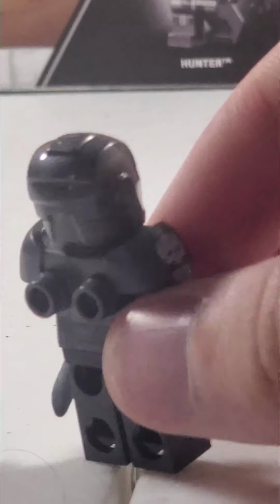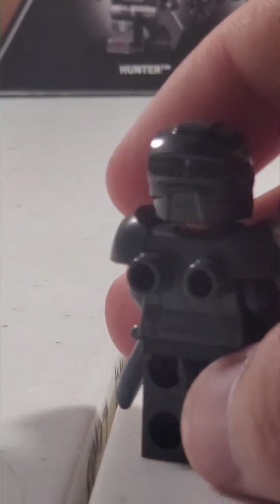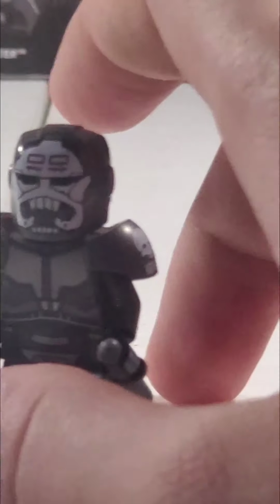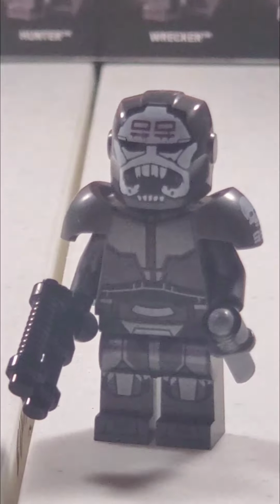And on the back, you see there's a spot for a backpack. I think that they could have done a backpack for Wrecker, but I'm kind of glad they didn't. It's already hard enough to get the figures all to fit in the set. I think this was probably the right choice. And, yeah, let's take a look at the next figure.